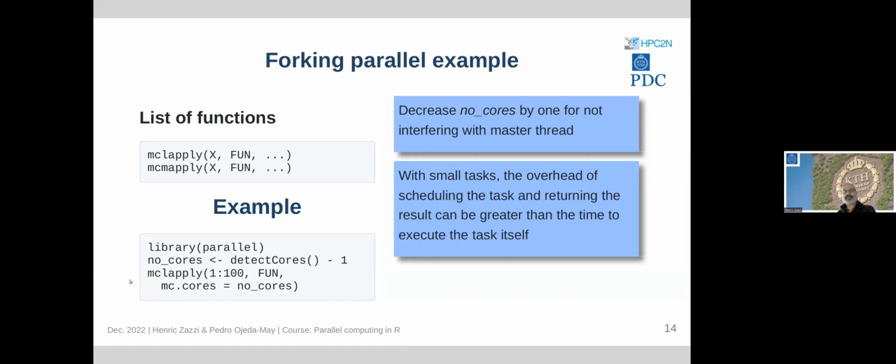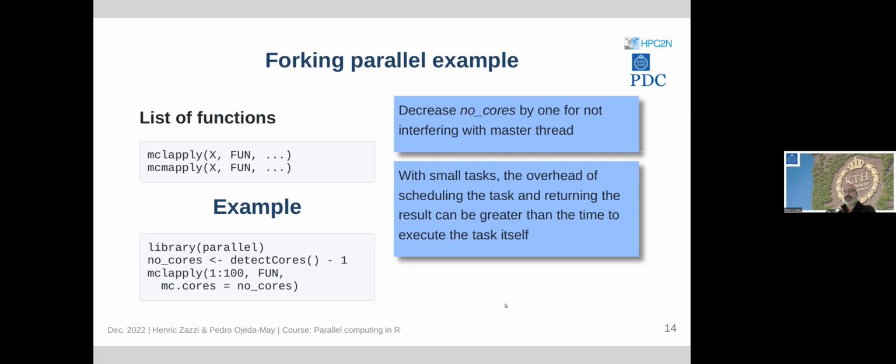For example, in this case with mclapply, I pass 1 to 100, which creates a list, the function fun, and mc.cores equals the number of cores. So this will run lapply on a list of 100 with the function fun and with the total number of cores on this computer or laptop minus 1.